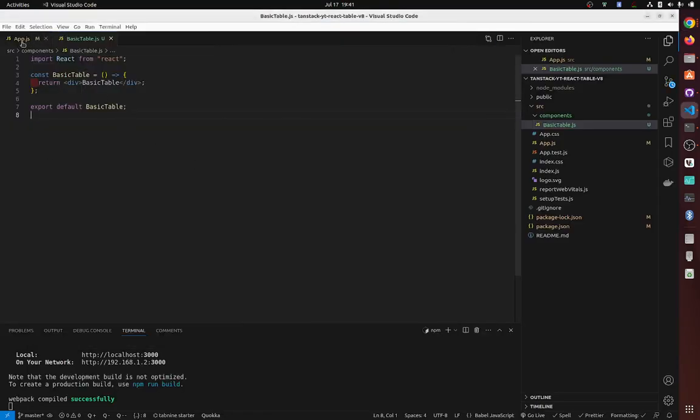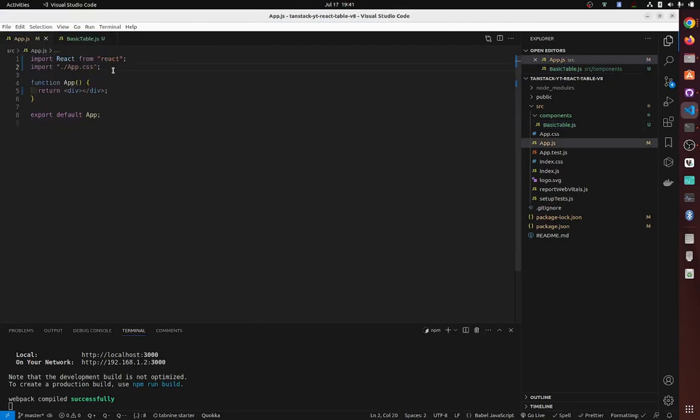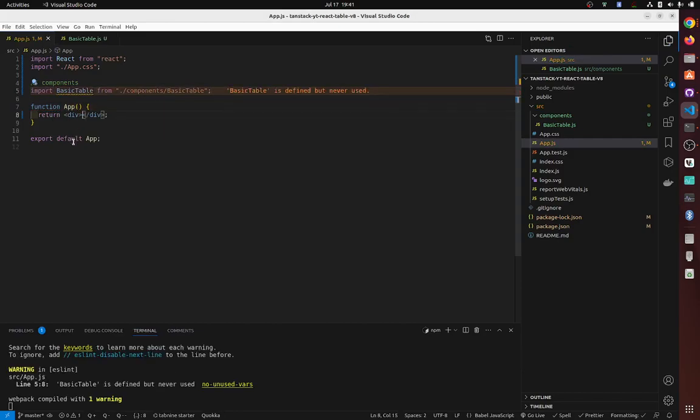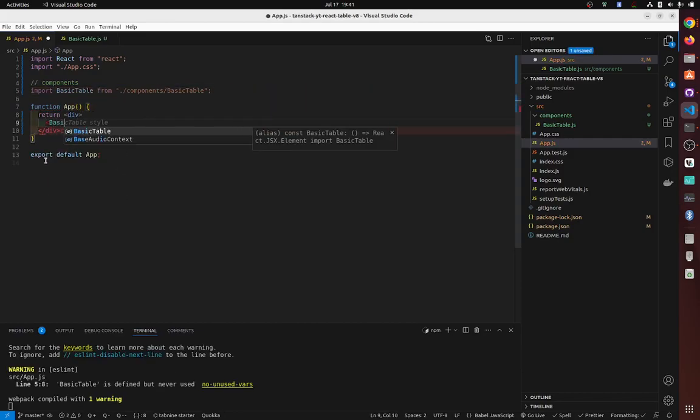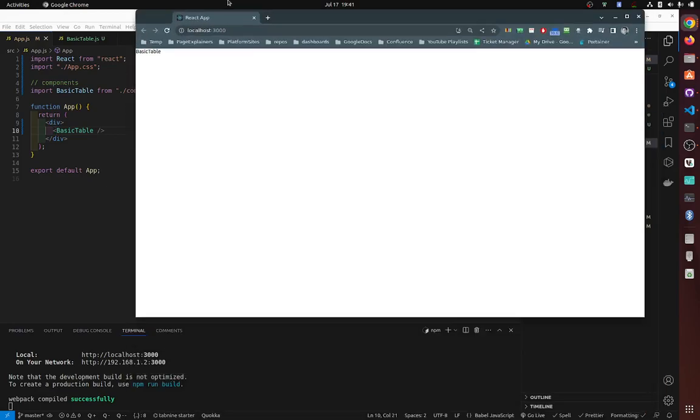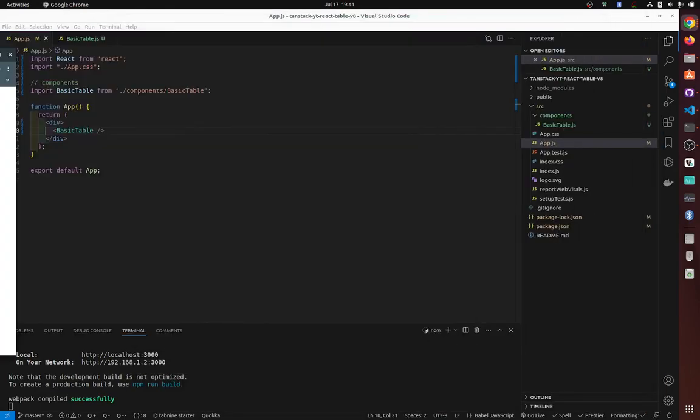There's nothing here, so we need to put components like this. Import BasicTable, and then BasicTable like this. Okay, so we're going to style it later.